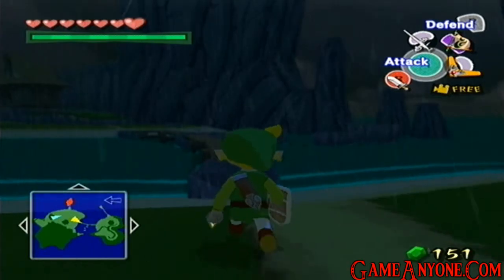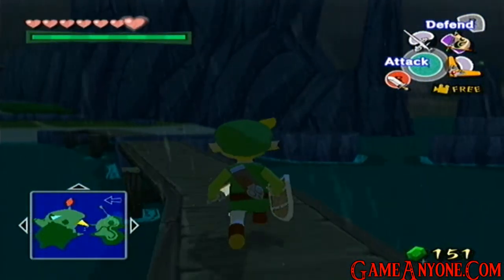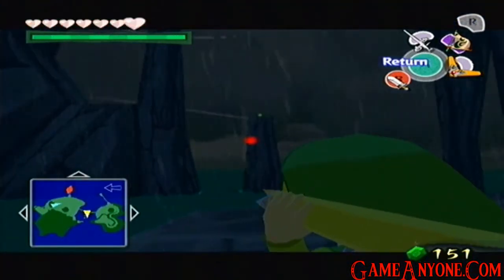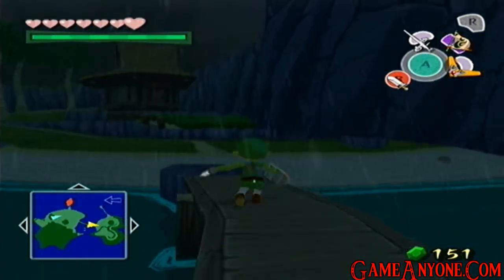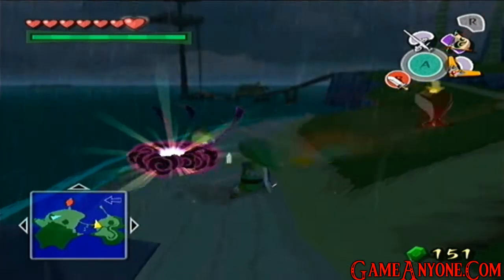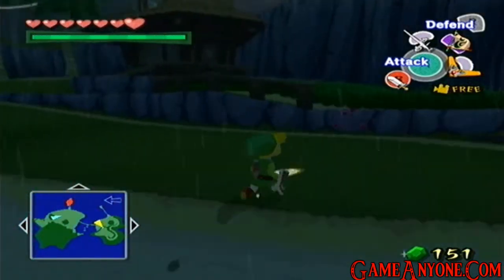Now, for the black sword stuff, we're actually going to need that black pig. But we can't quite do anything about that until later in the game. What if I can get that with a boomerang? Of course, it's too far. Stupid shoes, get off my lawn.